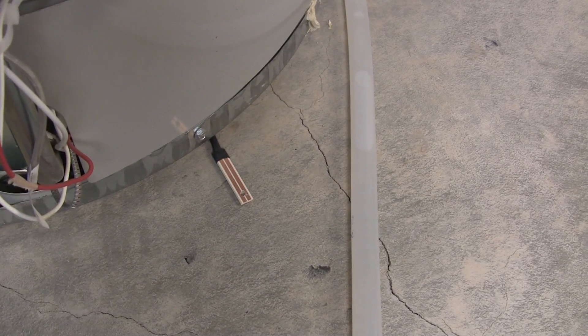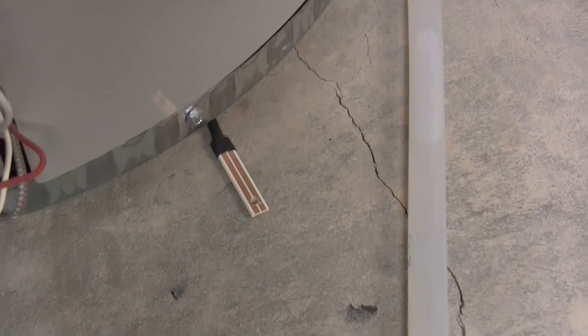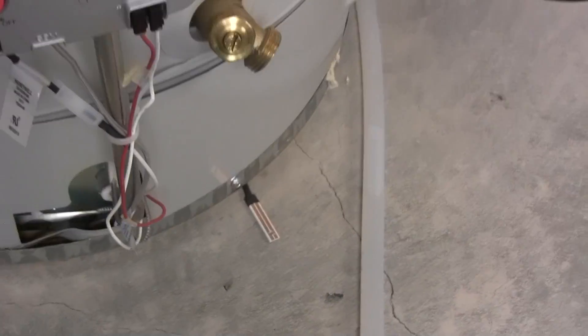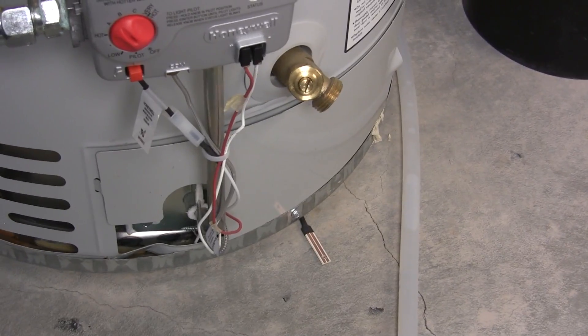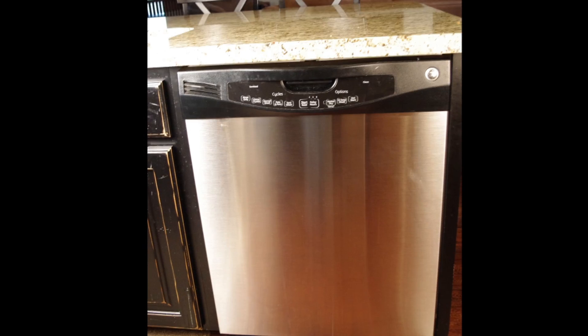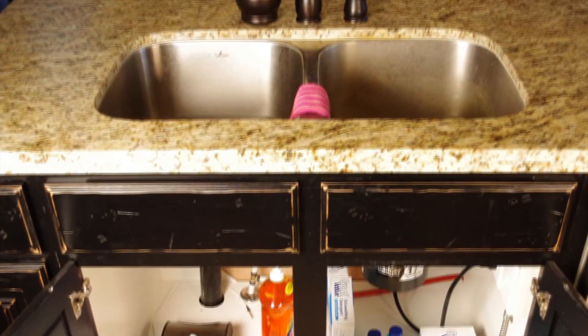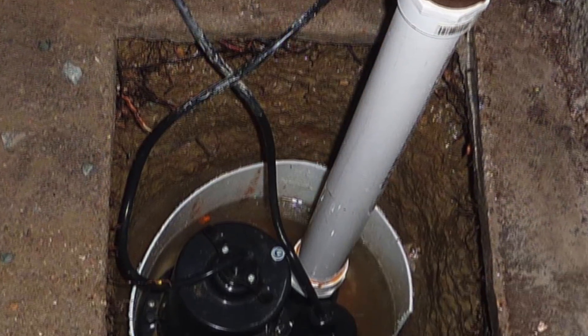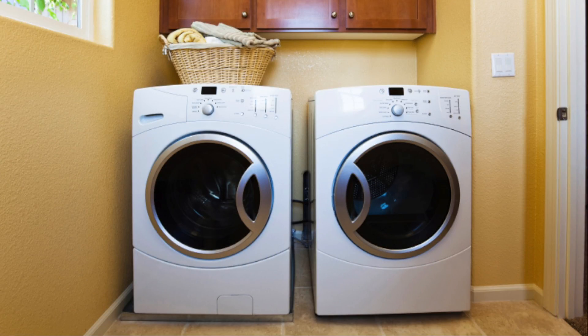Now that everything is wired up, I've placed the first sensor underneath the water heater in the basement — just on the ground. I actually ended up gluing that one down and tucked all the wires back behind the water heater. Great places to put water leak sensors include underneath dishwashers, behind refrigerators, behind toilets, sinks, sump pumps, water heaters, and underneath washing machines. This will prevent you from ever having expensive water damage — you can at least get an alert quickly, know that water's been sensed, and fix the problem as soon as you can.